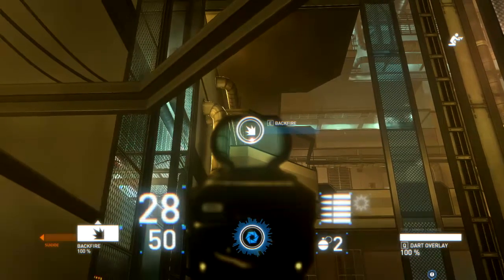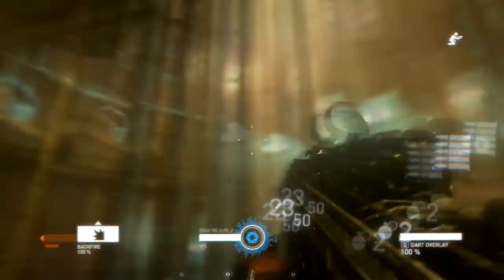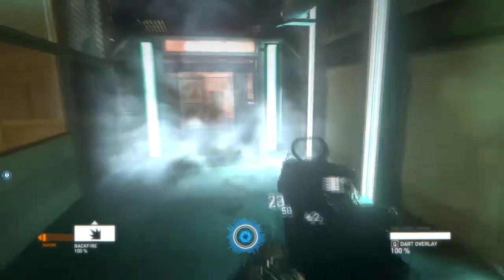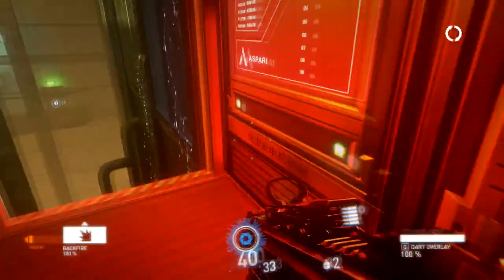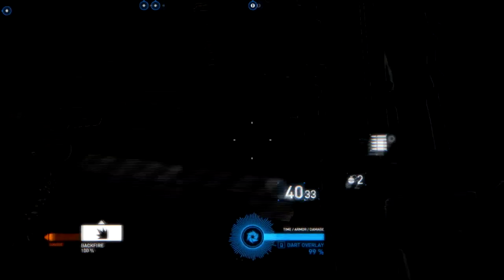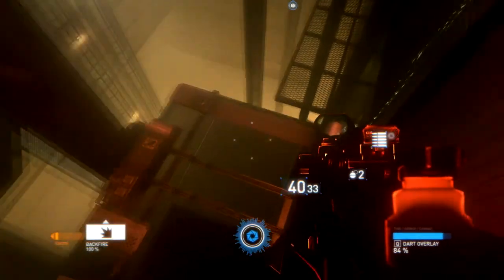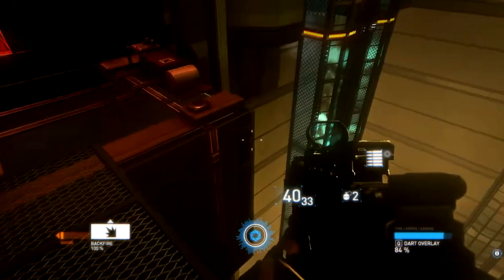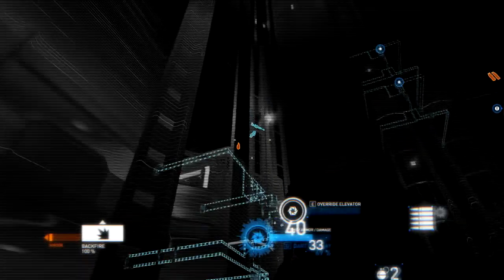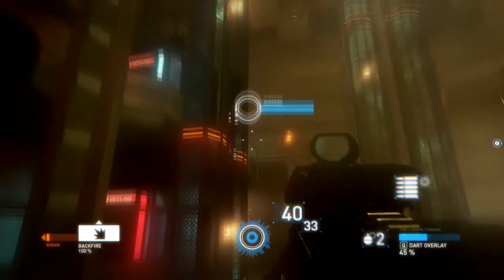This one has a sniper. I want that sniper. Put everything in good time. I don't want to rush things. Okay, let's see now. So let's go here and see what we're going to do next. Let's override the elevator again.